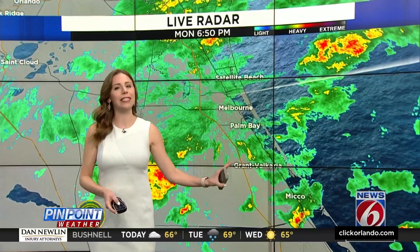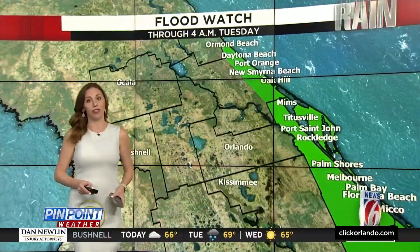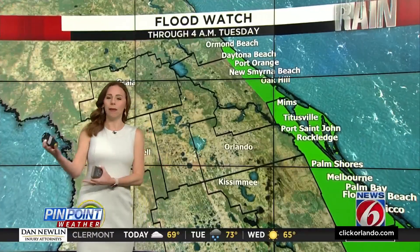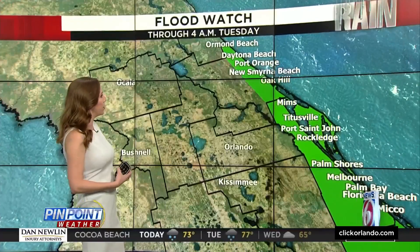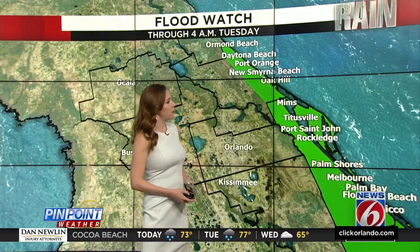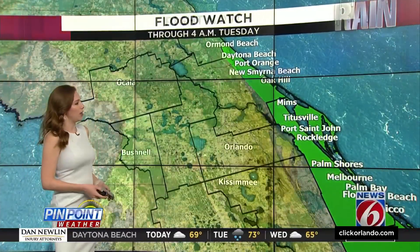Some of that heavy rain is already moving into parts of Osceola County at this hour. Most of this will start to die down a little bit, and then we turn our eyes towards the other coast where we will watch that low start to move in. Lisa mentioned earlier that they are starting to bring down water levels in some spots in Daytona Beach. We are anticipating a flood watch to continue until at least early tomorrow morning, as we are anticipating about 2 to 4 inches of additional rain.